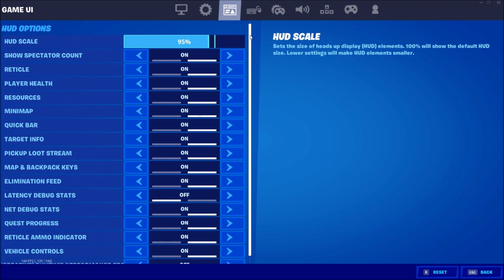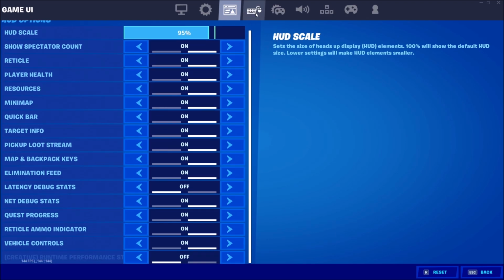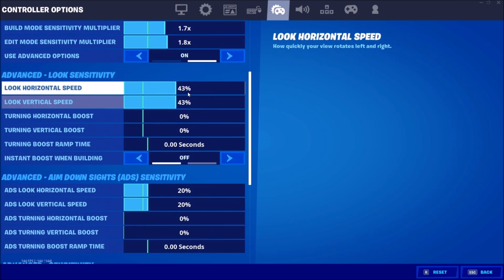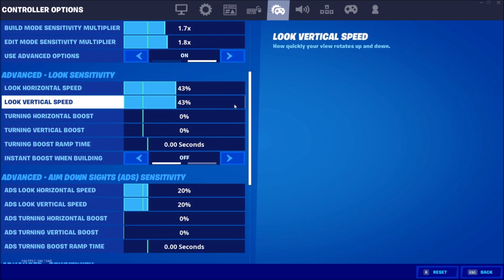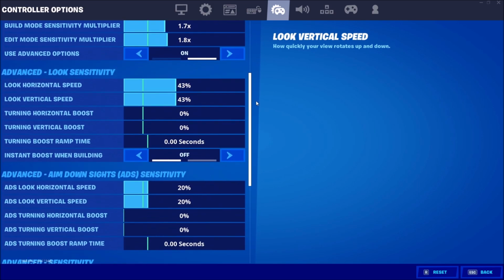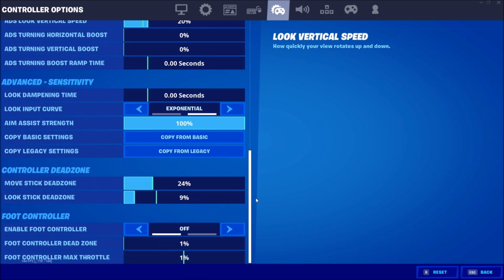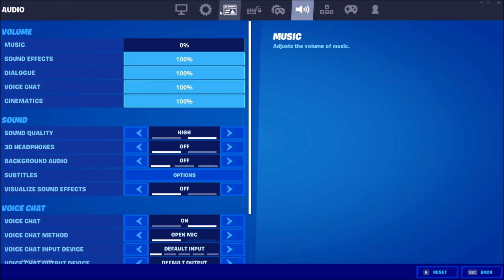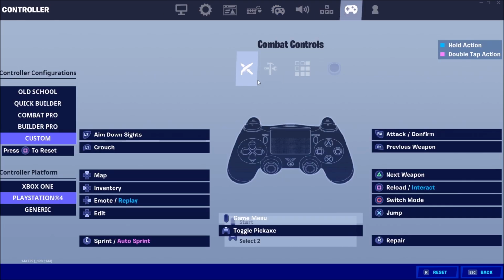For the most part, my settings have not changed from what they were before. Just a little tweak. I did up my look and vertical horizontal speed, but for the most part, my settings are pretty much all the same in comparison to previous videos. But I figured I would make a new settings video. You guys have been asking for it, especially because of the new ray tracing that's in the game. Here are my binds, by the way. I'll go through this real quick.